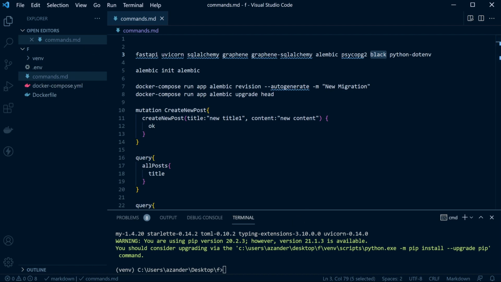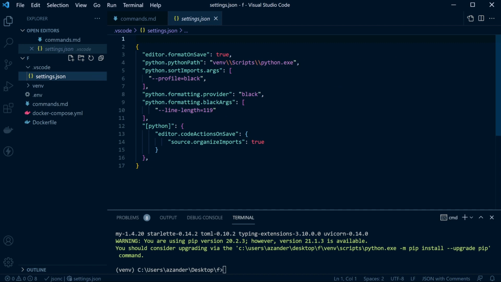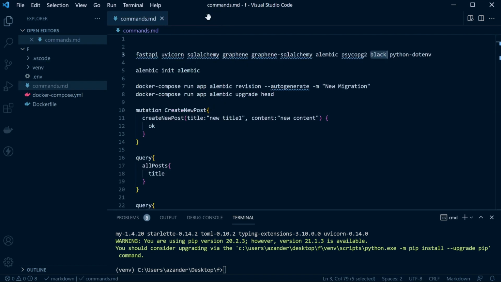So I'm just going to quickly slip in a VS Code settings file here. This is a settings file that I'm using. You can have a look at the repository for this. It basically just sets up Black to auto format my code, just in case you're wondering what that is. But there is a tutorial on the channel if you want to learn a little bit more about that. Right, so that's in place. You'll find that in the repository. That's not going to be dependent on whether you get your application working or not. That's just something that I'm working with here.